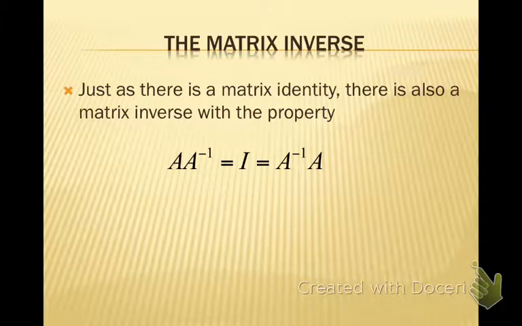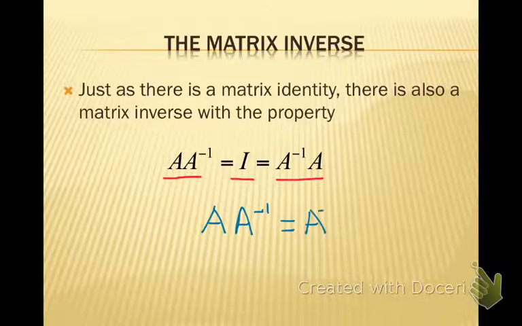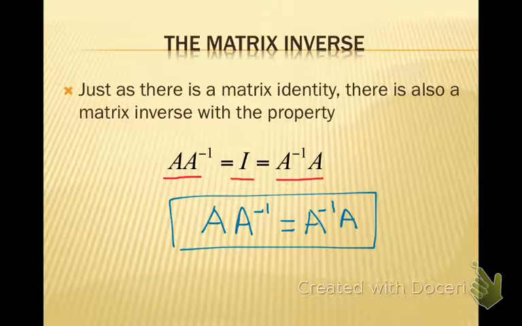The matrix inverse works just like the multiplicative inverse. That is, if I multiply any matrix by its inverse, I get the identity. So if we were talking about multiplication, it would be the number times its inverse gives you 1. And you see that A inverse times A is also equal to the identity. In general, we said that matrix multiplication is not commutative, but in the case of the inverse, we know that A times A inverse is the same thing as A inverse times A. So it does have a commutative property for inverses only.